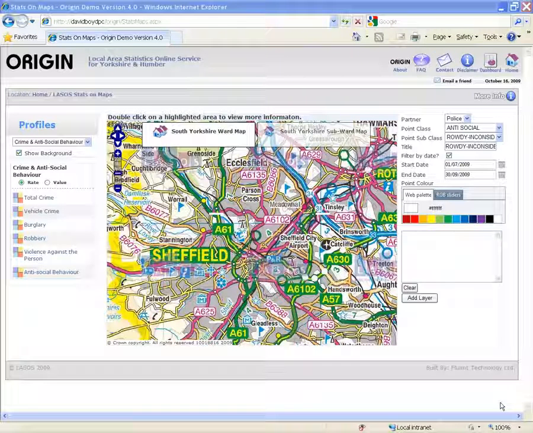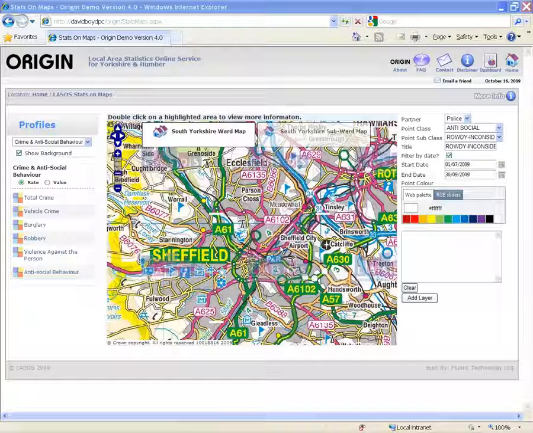In Chapter 4.2 we looked at the Stats on Maps profile tool, which allows thematic based information from the Origin data store that's available at aggregated levels to be displayed on maps. This module, which is an optional module of Origin, takes that one step further and allows us to integrate Origin with a point data store or data warehouse and bring that information in and display and analyze that on maps.